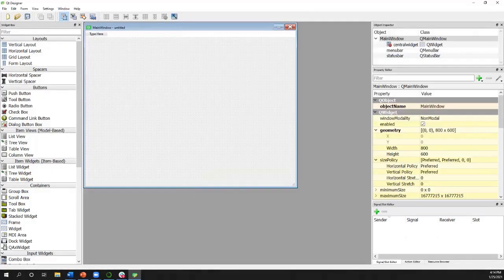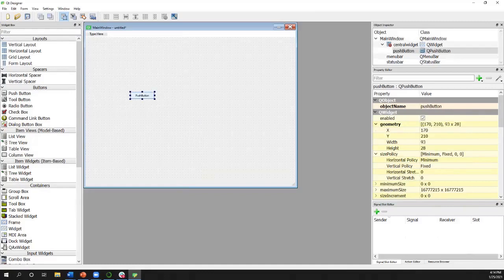By way of a quick tour, what you have on the left here are a bunch of widgets, things like buttons and text boxes, that you can drag and drop into the main window here. So things like a push button and a checkbox and a radio button. I'll try to make them a little bit bigger right now. You can just click on them and drag the corners just like any other thing.